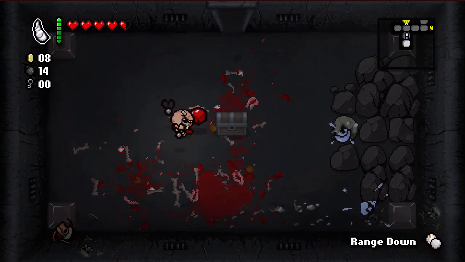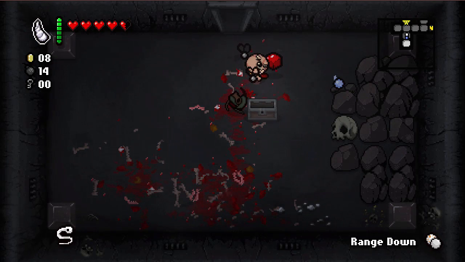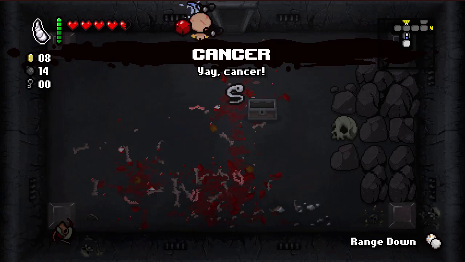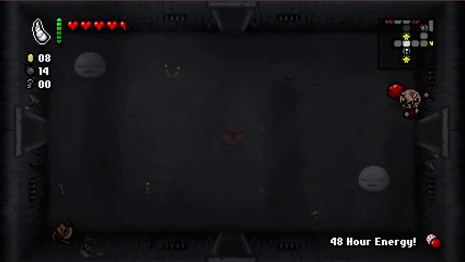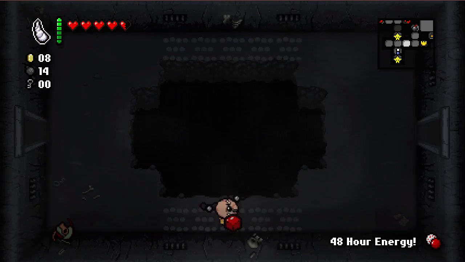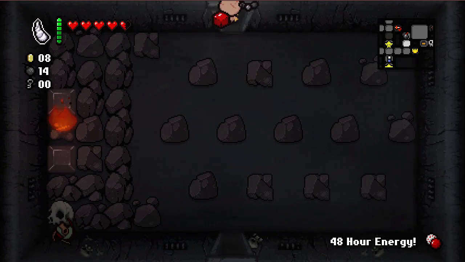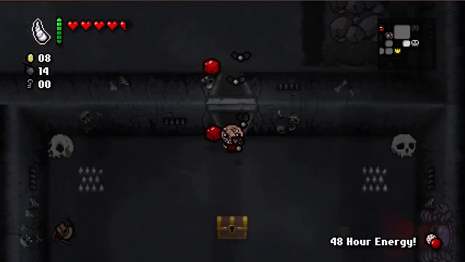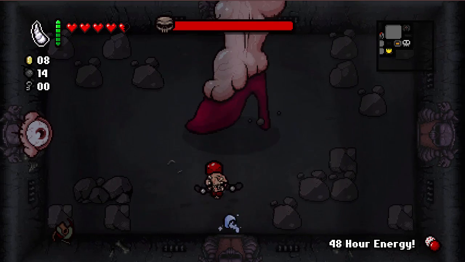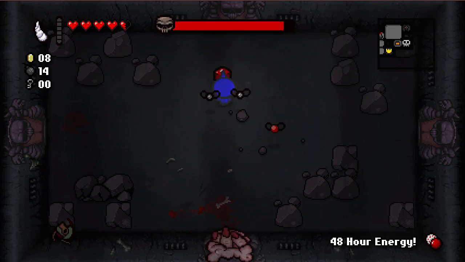Please? A gray chest. This could be it. It's Wiggle Worm. Wiggle Waggle. No thanks. Interesting, so they did decide to make Wiggle Worm a trinket, kind of like how it was in the Binding of Isaac remix, I think. I believe Wiggle Worm was the trinket there, so I wonder if many, or even any, development choices were taken from the Binding of Isaac remix and added into Rebirth, because that would be an interesting choice if they decided to do that.